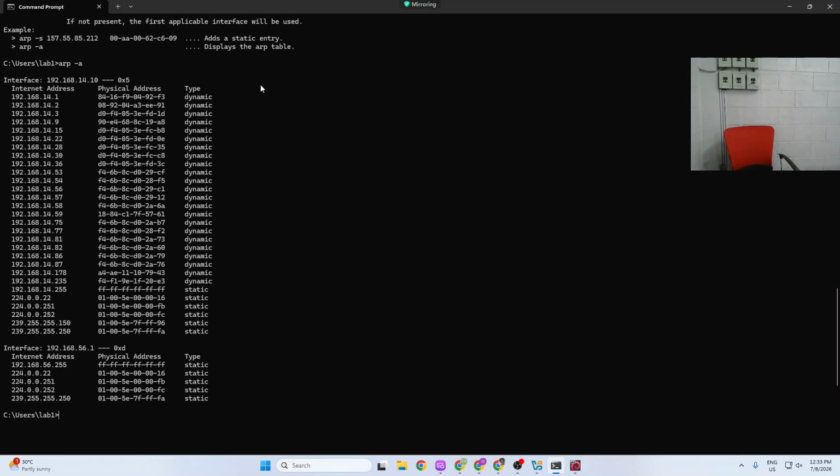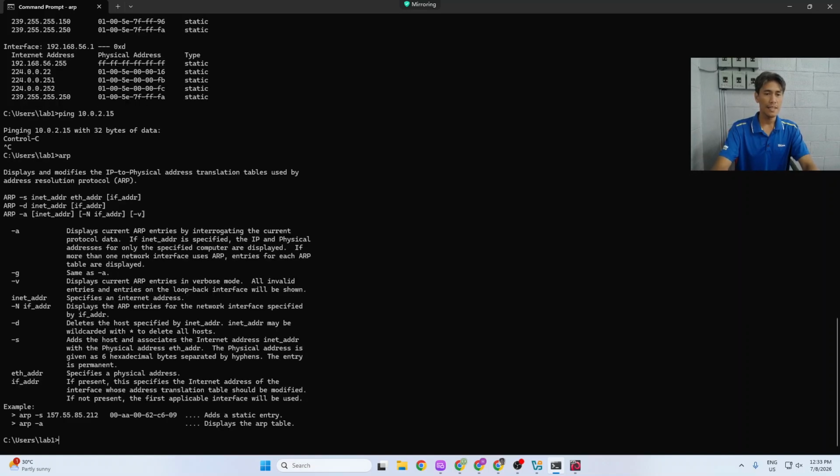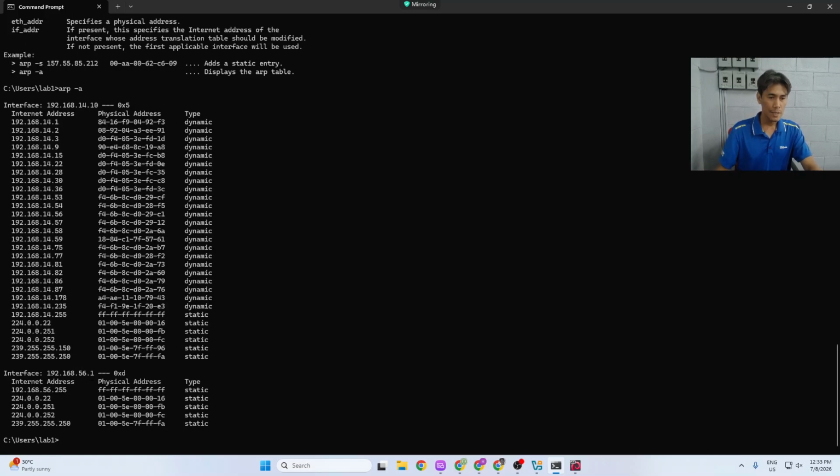I'm trying to figure out, you know this command arp -a? Yes. What does it say? It just displays the ARP table. The ARP table is the table that has an entry for each IP address versus each MAC address, or Media Access Control layer address, which is the address of the network card. I was just looking if there's a MAC address for the IP address 10.0.2.15. Apparently, there is not. It's not there. That means NAT is working.